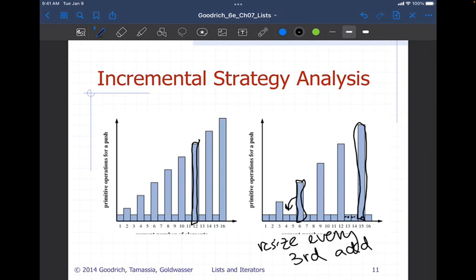And so you can see how these bars are getting taller, but the space between them is not getting any bigger. And that is the key to why the incremental strategy is not going to give us a big O of 1 amortized runtime. It's going to give us a big O of n amortized runtime because we just don't have enough little guys to account for our tall bars.